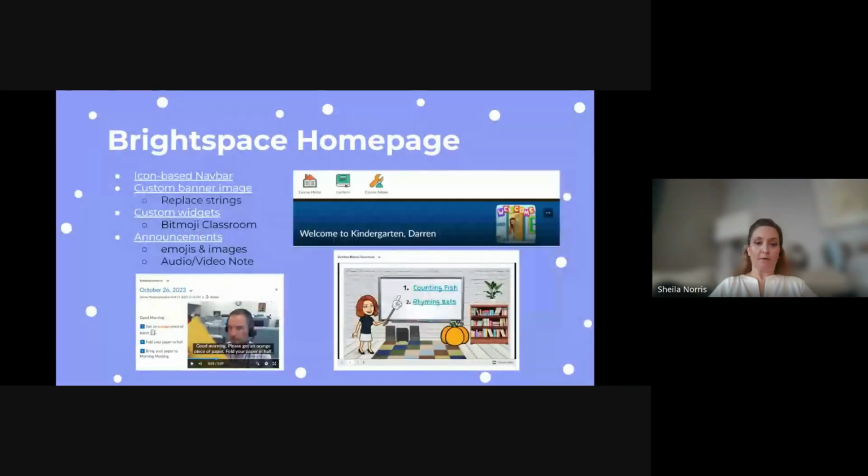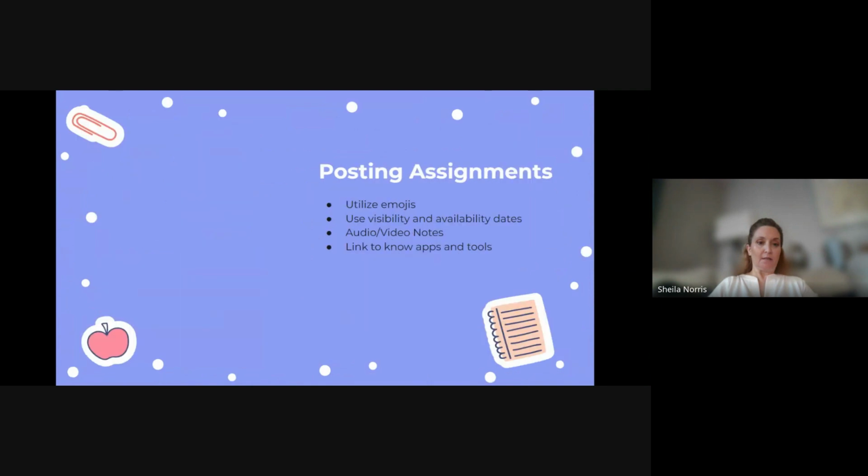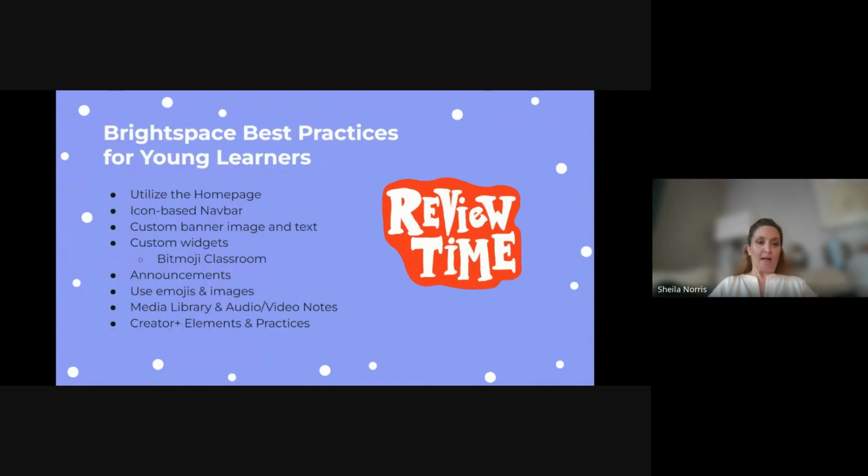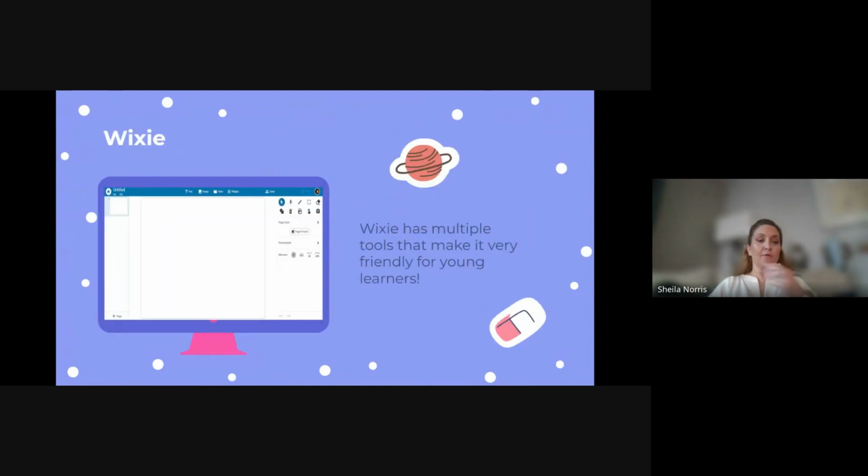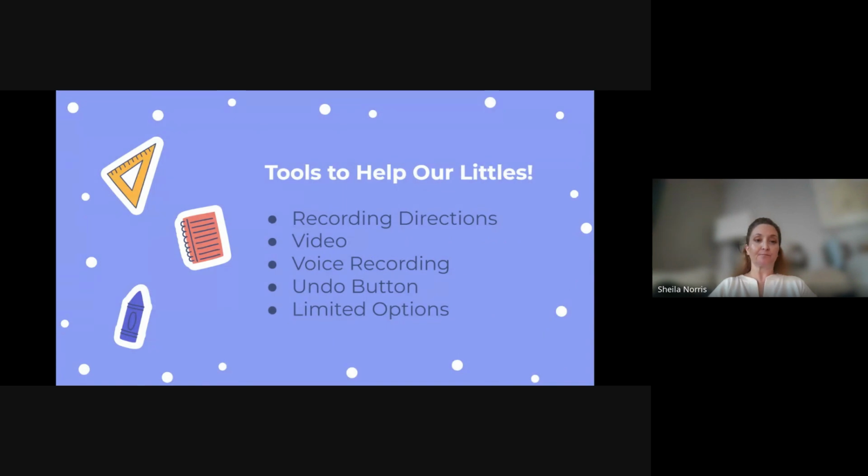We're going to look next kind of at some of the applications that I use the most with my little ones. And let me scroll past these. So the first one we use, and probably the one we use the most during the year, is Wixie, because it has a lot of embedded tools that make it really friendly for kids who are not reading yet.